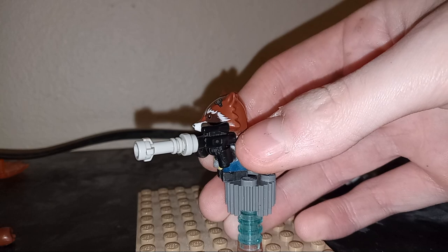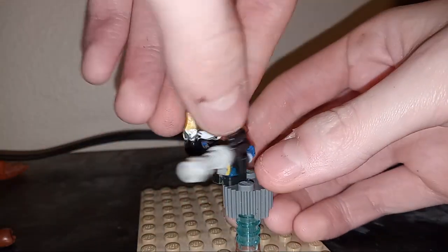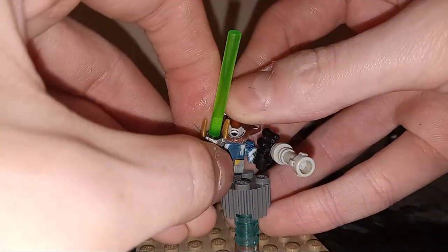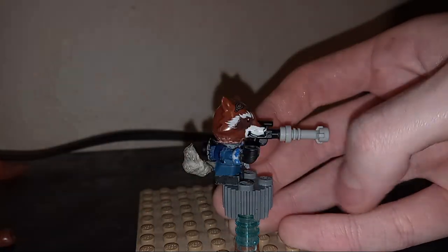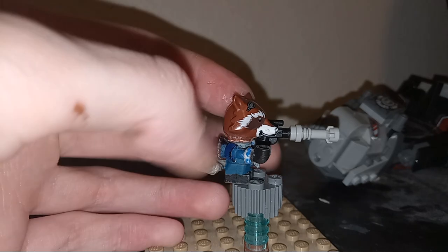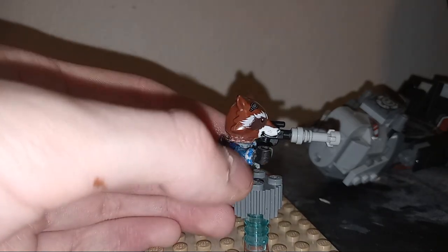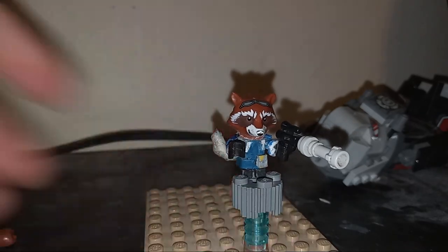You know, give him a lightsaber if you want, for example — not the one I'm going to go with, but you guys get what I mean. The point is, I got Rocket Raccoon and I had to do some work to get his hands to work right. They're actually Lego hands, but I had to slice off the Creo hand, glue this on, then wrap a twist tie all the way around it and glue that together to get it to work exactly.